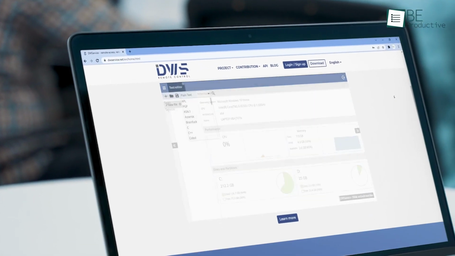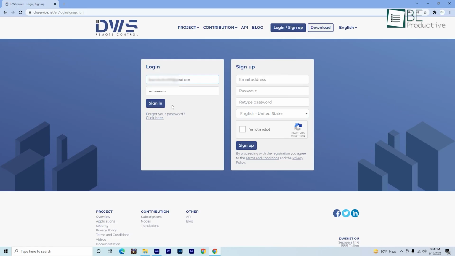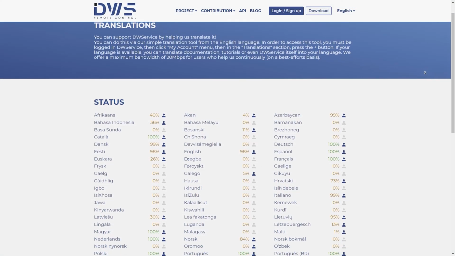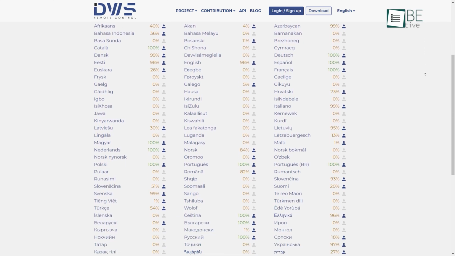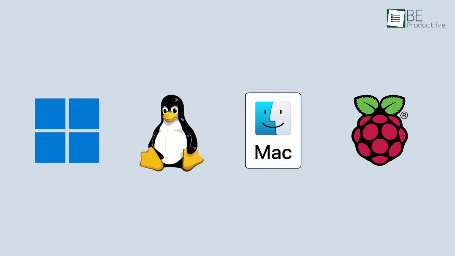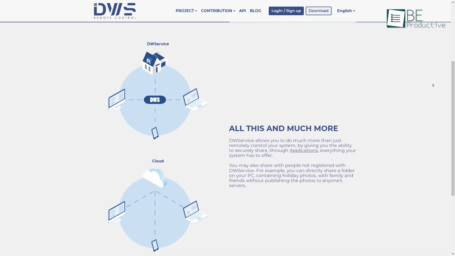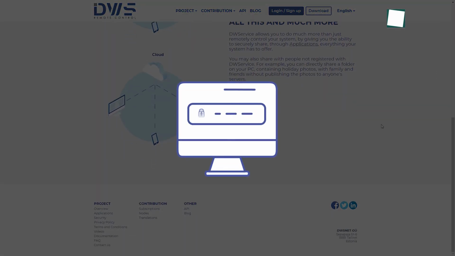DWService is yet another free and open source software that truly simplifies remote access. The host installs or temporarily runs the program, and the client logs in via any web browser to control the desktop. Featuring an easy-to-use interface with multiple language support, the agents are available on different platforms including Windows, Linux, macOS, Raspberry, and others. All the communication takes place using a TCP port and is encrypted via an SSL certificate, meaning the security they offer is top-notch.